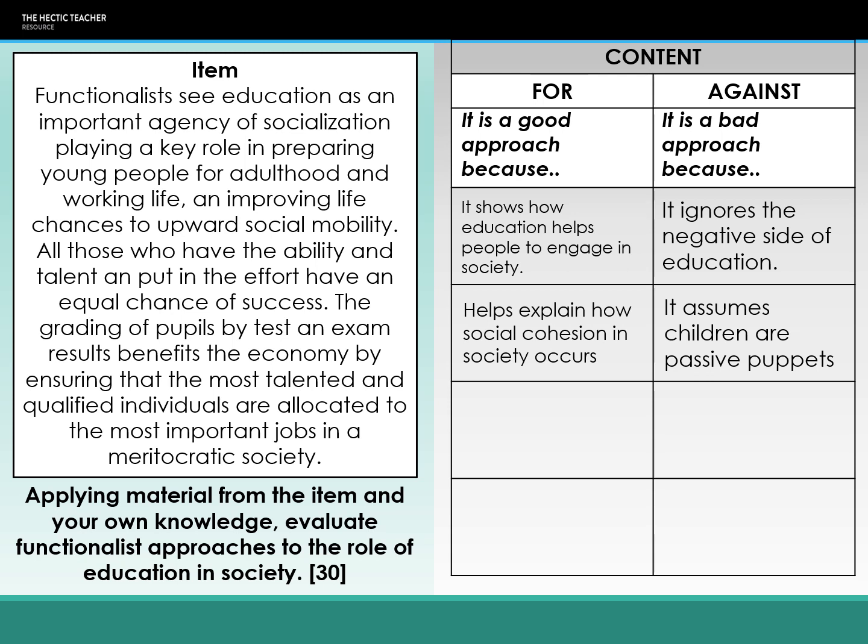The second one I've given you is that functionalism is good because it helps us to explain how social cohesion in society occurs. And again, here we can talk about the socialization process, the hidden curriculum, and that bridging effect that Parsons talked about, going from the particularistic values to the universalistic values. So it helps to explain why we are able to live in a society as a community and not live in complete anarchy.